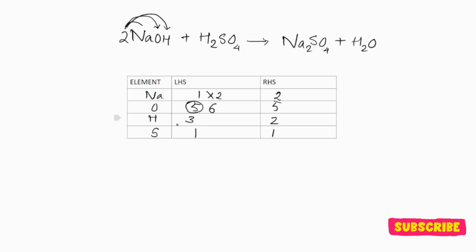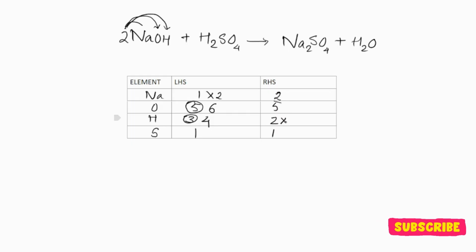6. Right. Okay. Now hydrogen has become how much here? See here. 2 plus 2. It has become 4. Right. Okay. Now what we can do, and sulfur is same because we have not done anything here. Right. So now if I see here, it is hydrogen, it is 4.